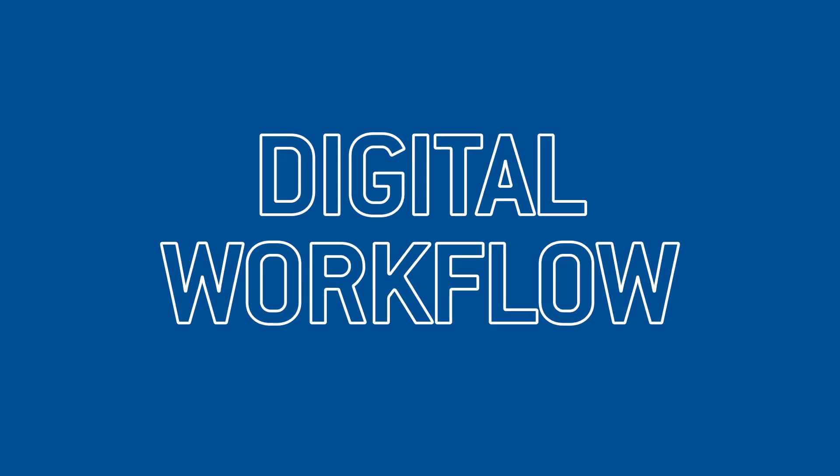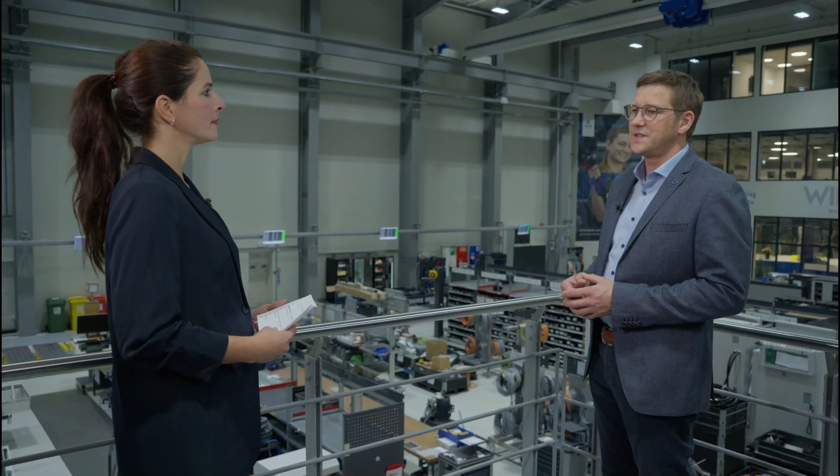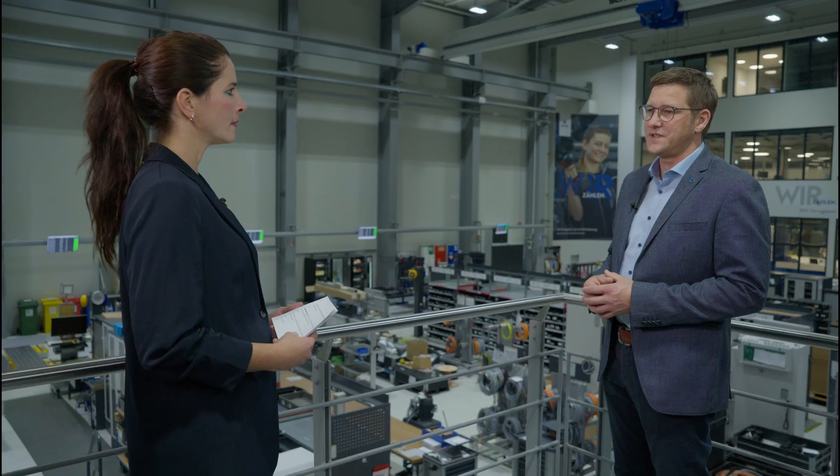Bernhard, according to you, the RealStand RSA is one of the key components of the FlexLine. Why? At the RealStand, two major workflow streams of the factory come together: the intra-logistics of the paper roll and the production process itself. The RSA is the key to combining both into a continuous digital workflow. It is the first RealStand ready for interaction with the latest autonomous intra-logistics solution from BHS Intralogistics. We summarize these technologies as iMotion.